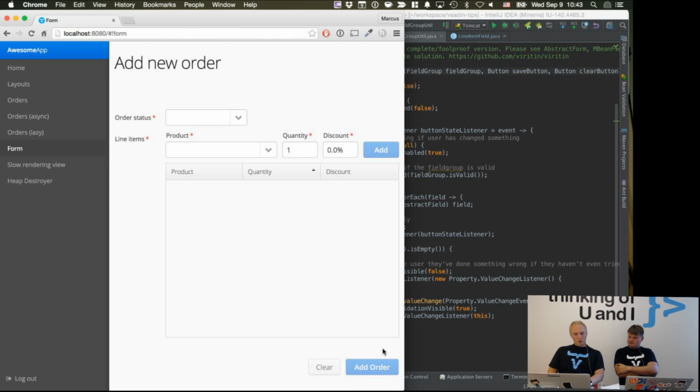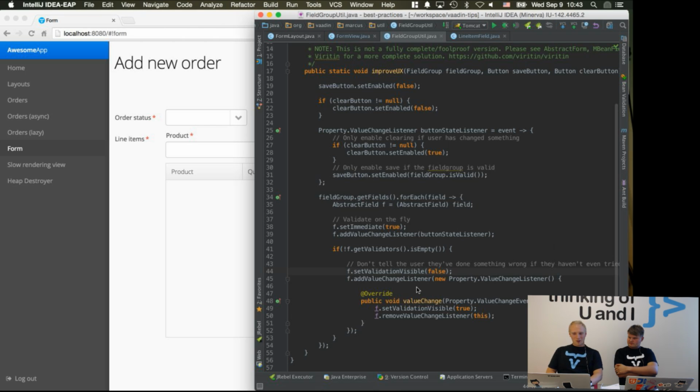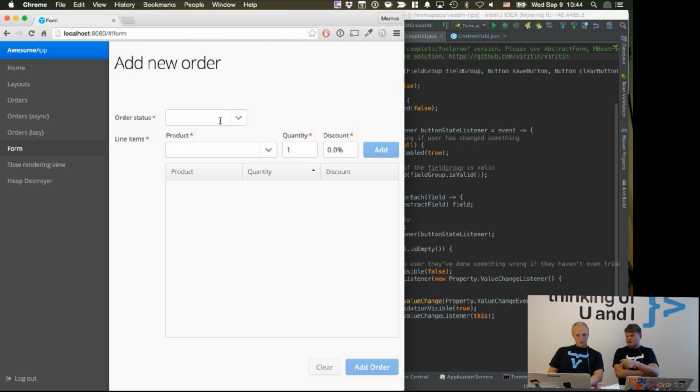Unfortunately, in order to keep this fairly simple and readable, this isn't a fully featured solution. So for extra credit, you can go in and look at Matti's Viritin add-on. But that's a really nice collection of best practices bundled, kind of the commons library for Vaadin. There is a very assorted collection of all kinds of helper methods for more productive Vaadin use. So I guess you should go and take a look more closely at that code from the project.